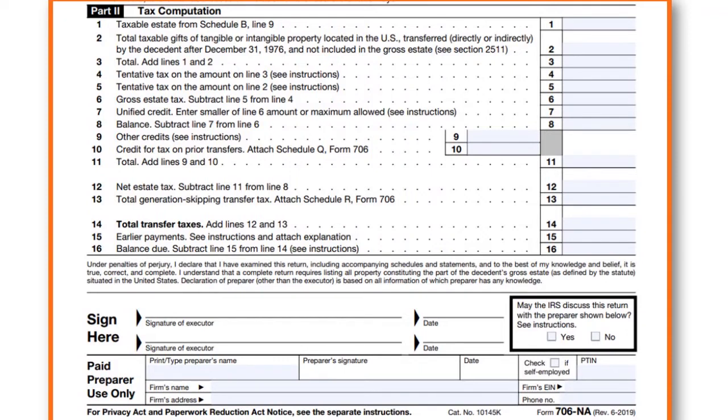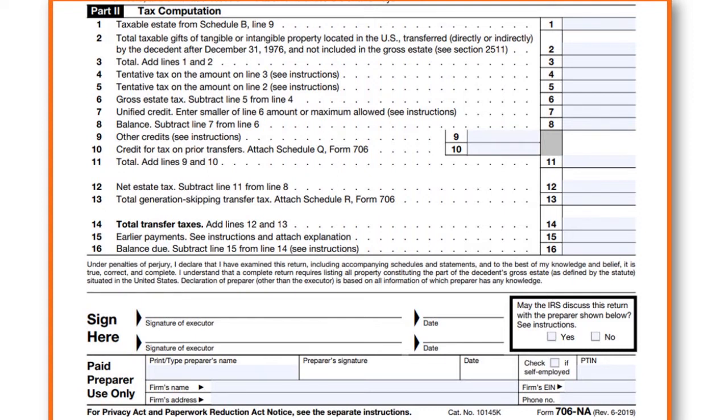One of the things I want to make sure you pay attention to is that there are cases where you have to back up whatever claims you have on this form. So make sure that you have the proper documentation, so that if the IRS were to ask you additional questions, you are able to provide the appropriate answers. And don't forget to sign and date the form.